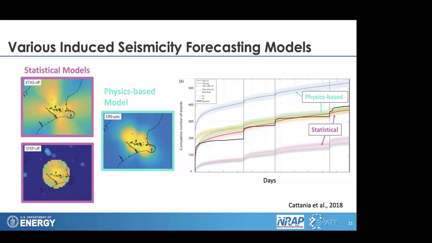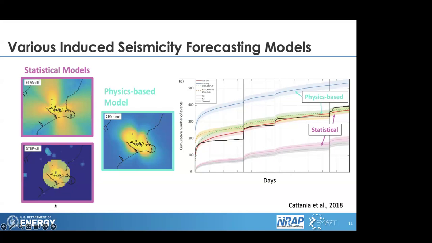And then we use the pressure history and the seismic catalog and the properties of the seismic catalog to generate a forecast. And the forecast, as I mentioned before, is an ensemble-based forecast. The way that we generate the ensemble currently is by being very agnostic about which type of forecasting models we use. If we look into the earthquake forecasting community, there are traditionally two sort of bins of different types of forecast models.